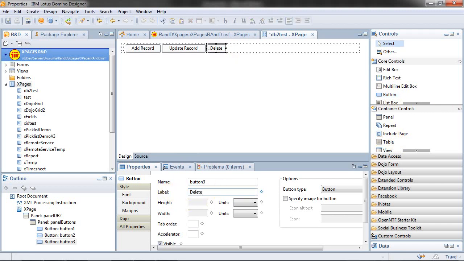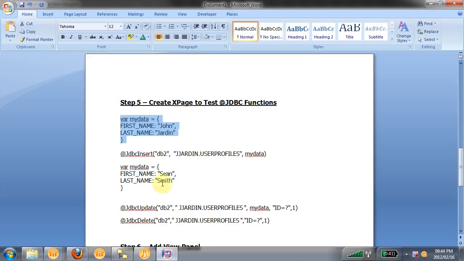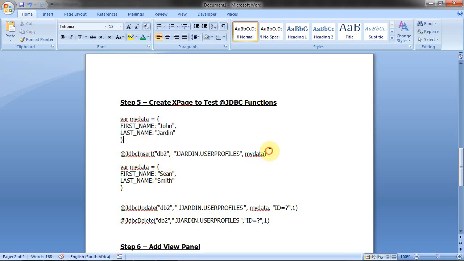I'm going to be hard coding the functions a bit, and like I said in our second video, I'll show you how to dynamically integrate with DB2 using all kinds of field mappings, dialogues, and a couple of cool features. But for now this will do. So, add record. I'm going to go to the events section, and we're just going to add some server-side JavaScript. I'm going to copy this over here, and then I'll explain what it does.